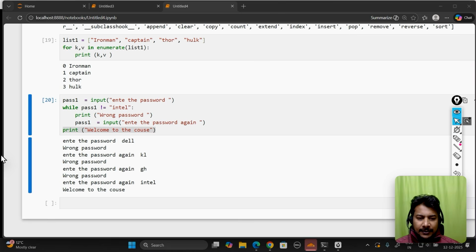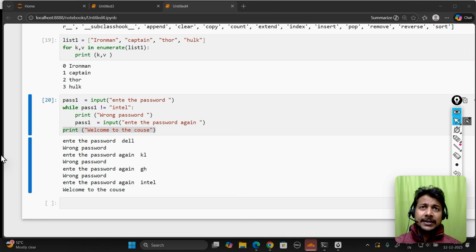Now we have some statements, like the continue statement and the break statement, which can be used with the loop.